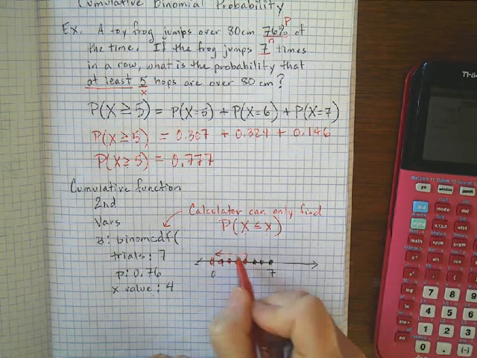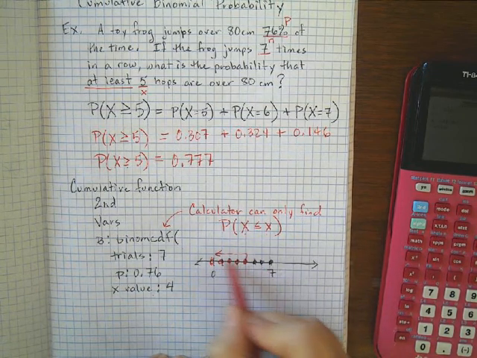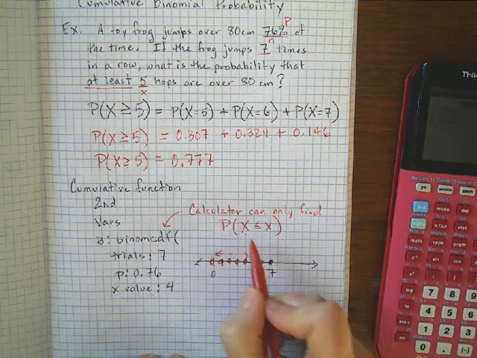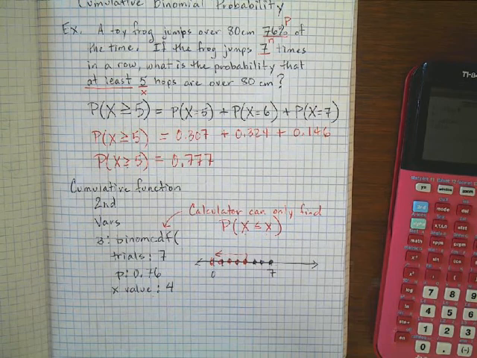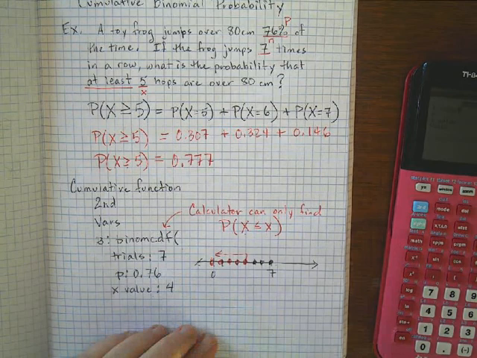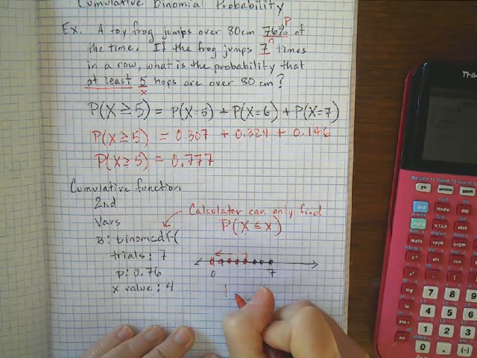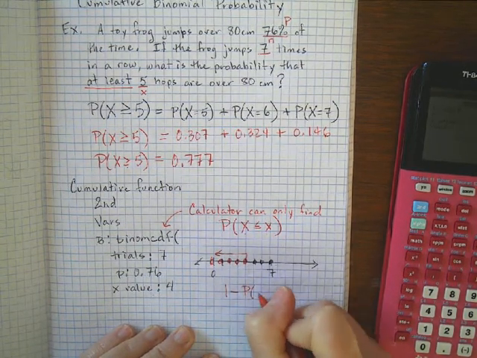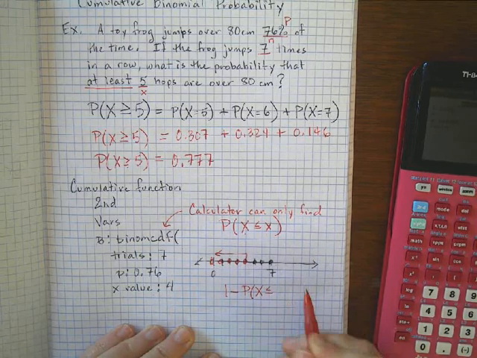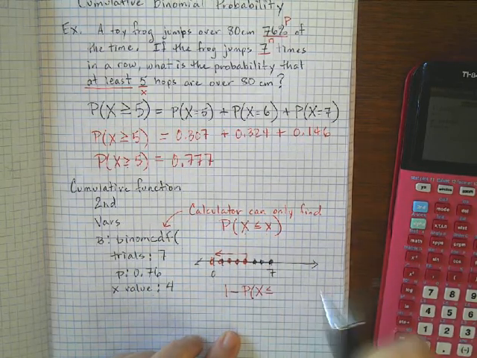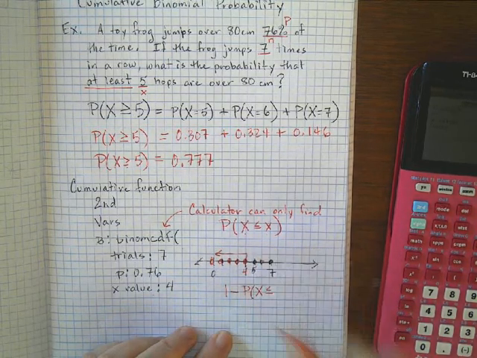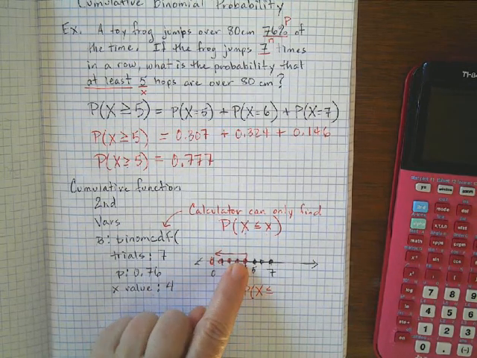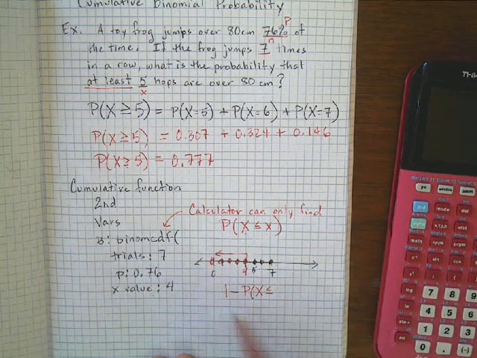Okay, so that means all of these added together is going to be 1. The probabilities of 4 and less plus 5 and greater would give me all of my probabilities, so those have to add up to 1. So what we're going to do is 1 minus the probability of x is less than or equal to, notice here's my 5, this is 4, so I'm going to have to tell it to start on 4 because it's going to give me from here on down, and then we're going to subtract that from 1.